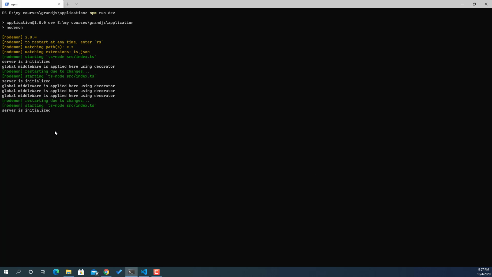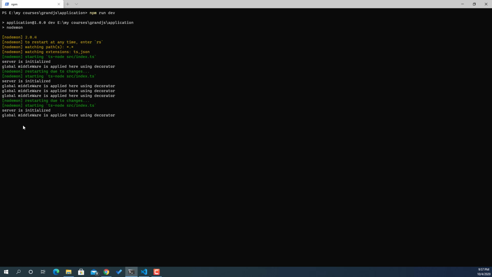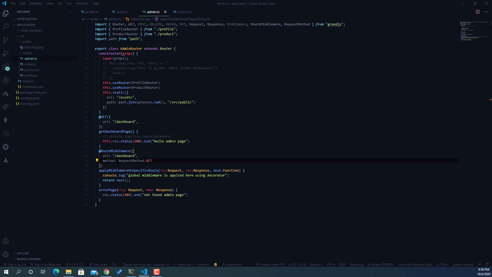The terminal server is initialized, and I reload. Here I am in admin/dashboard. I can see here global middleware is applied here using decorator. I can change the message here to private middleware is applied here using decorator, and save my changes.